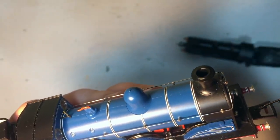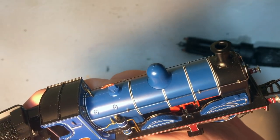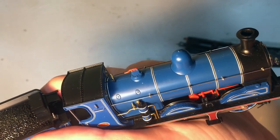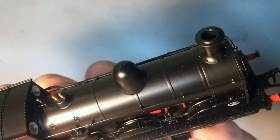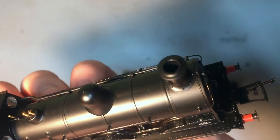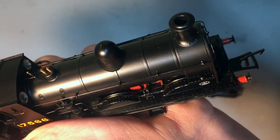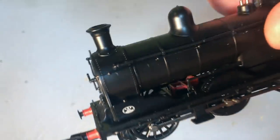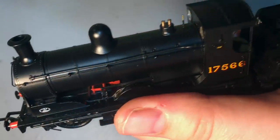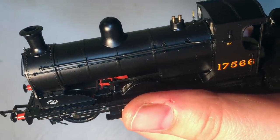So we're looking there at the front and back of the smokebox, no rivet relief, although we do have some really impressive rivets on those splashers. And if I go back to the LMS version, on the front there, it is a completely different smokebox. We still got that rivet detail on the splashers, but you see how they've actually modelled that very subtle difference with the smokebox. That is actually really nicely done. We've also got some additional pipework there down the side. You can see modelled just there down the side above the handrail.